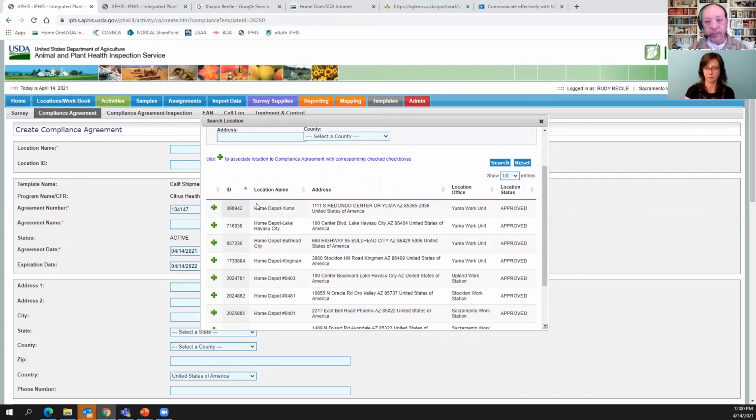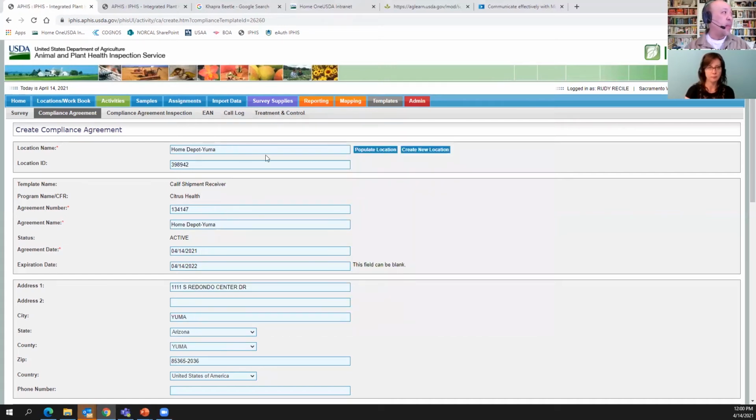Since we created it, now we can go find it. So we click on the plus sign, and that's what's going to give us the location. Now, compliance agreements are with locations. And remember our definitions, as we talked about so far, the lexicon of words. If you forget what those are, look in the description below, and you'll be able to find that lexicon of words. The way we define location is one contiguous piece of land.